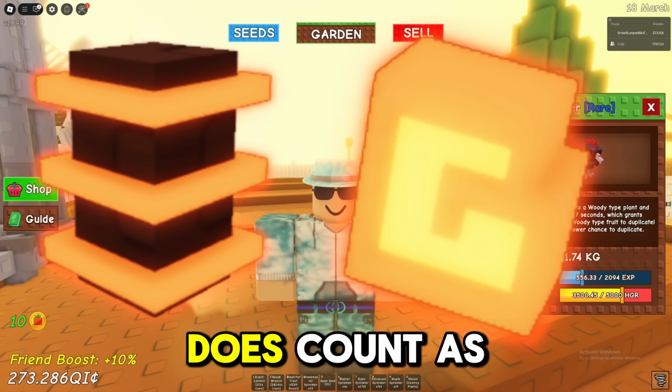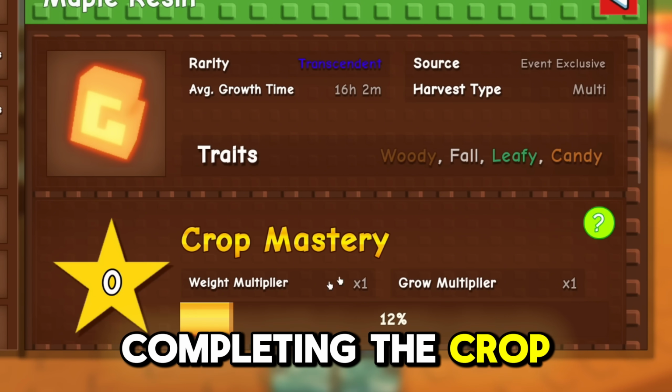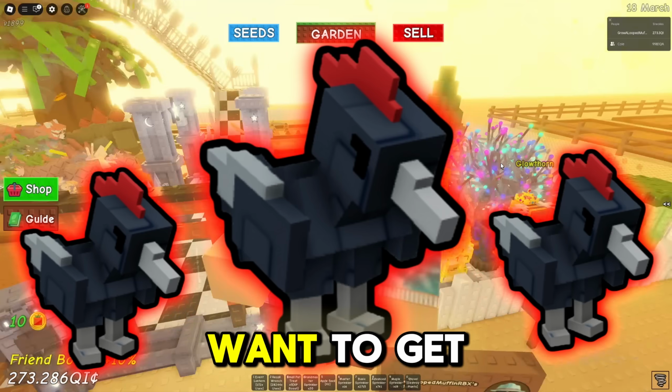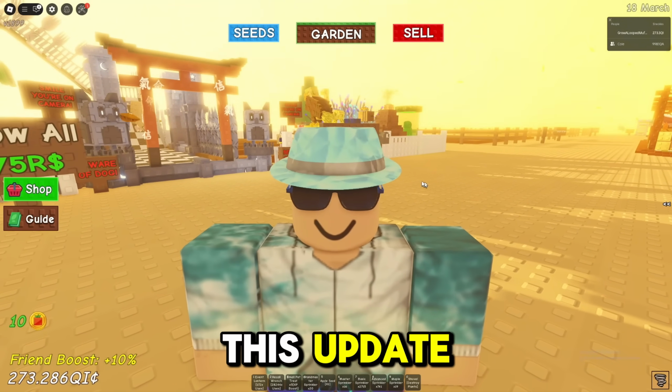And I think the maple resin does count as a wooden type plant, so that could help, especially when it comes to completing the crop mastery for the maple resin. But truly, there isn't much use for the woodpecker. That's why I want to get it out of the way first. However, let's get into the more insane pets in this update.